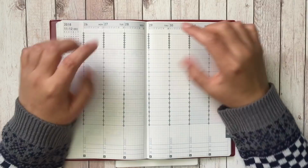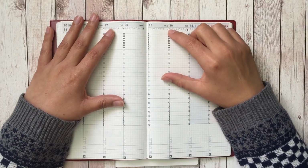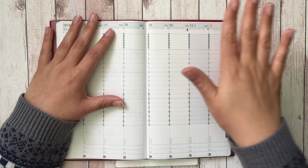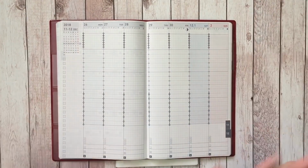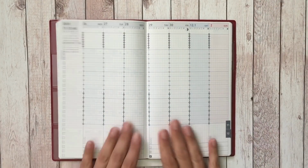It's like a mental block, like it is for me in the Hobonichi weeks. I'm telling you, that memo page to the right, I just always see that line and I can't seem to write over it. It drives me crazy. Anyway, but yeah, so that's really nice.